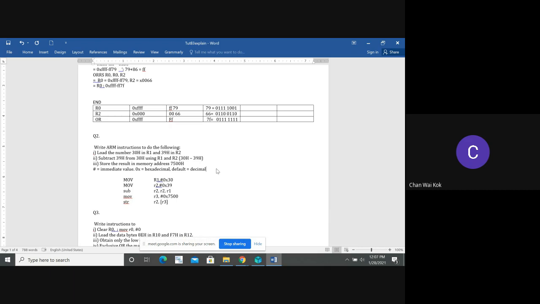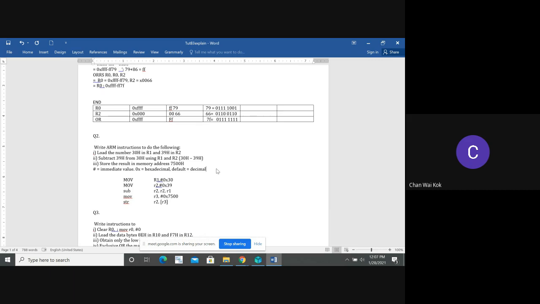Because this is a RISC processor, you cannot directly store it into the memory. You have to specify the memory location. You have to put it in R3, the memory location. Then only you can store it. Okay? Clear? So this is the code.